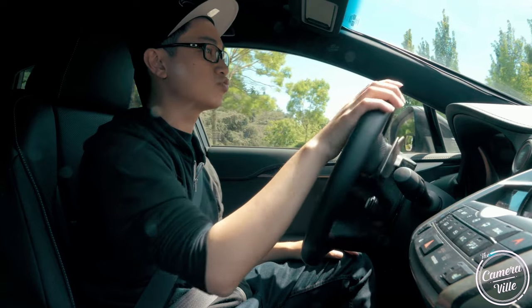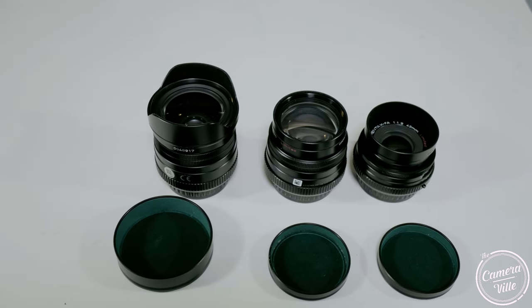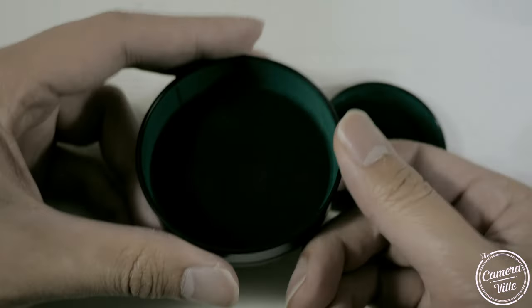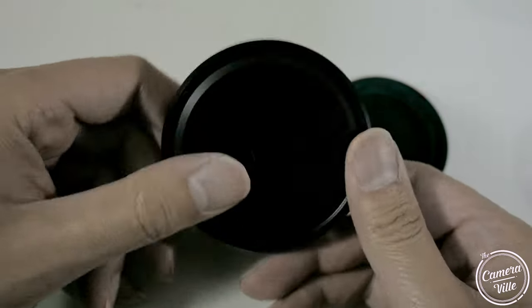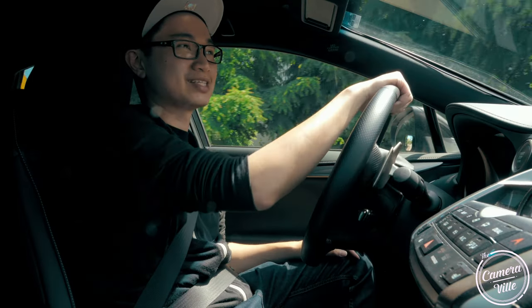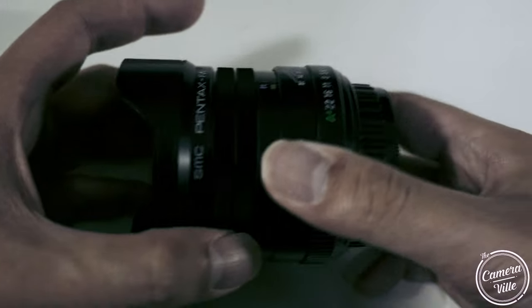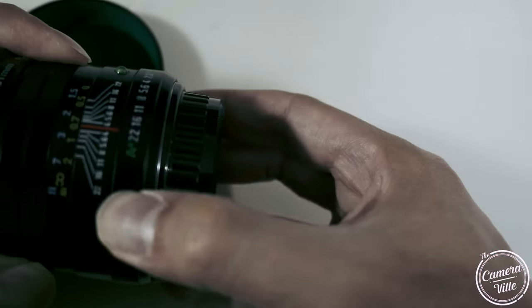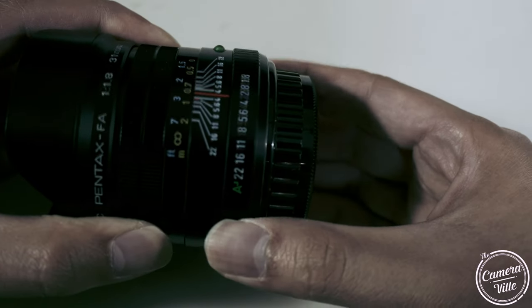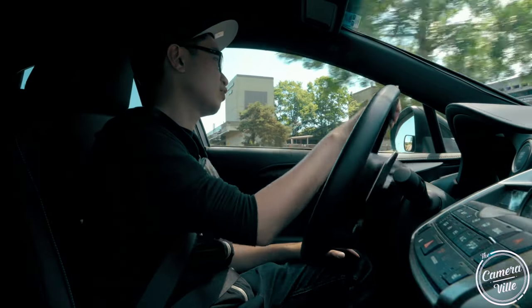The pros of these lenses is definitely the build quality. It's really nice — one of those build qualities I wish every single lens would incorporate. The lens cap has a green suede material inside it, like something you find at a pool table. It's really, really exquisite. The focus ring is really fast, really smooth — there's no play on it, it's really silky, you can rotate with one finger. The aperture ring is pretty clicky. If you want to control your aperture with the camera, you can set it to A — the green letter on the aperture ring — and control it through your DSLR. That's a pretty cool feature to have on a vintage lens.